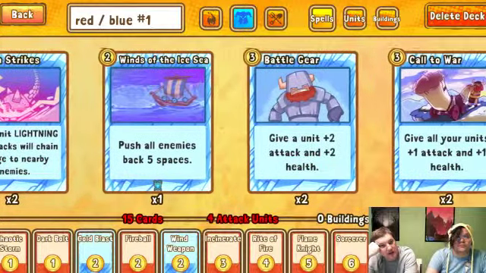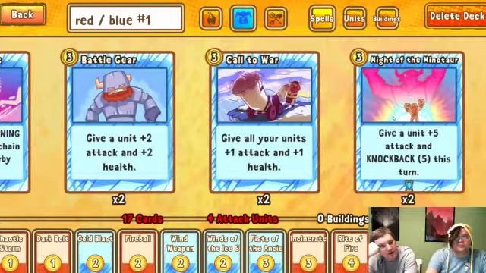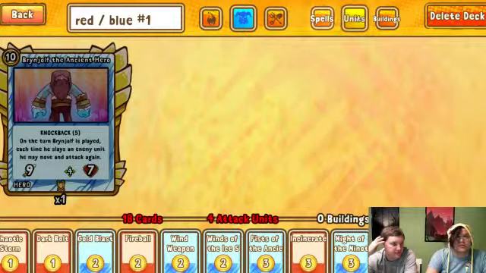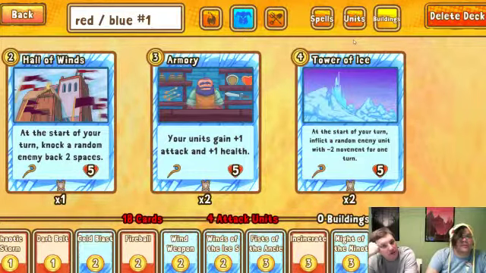I like Winds of the Ice Sea too. There it is. Fist of the Ancient Hero, the knockback 5. I like the knockback a lot. We're at way more spells, I think, than we should be. Yep, we need to go to units. Okay, so we can't use that unless we're just playing blue. Alright, so now we go to units.